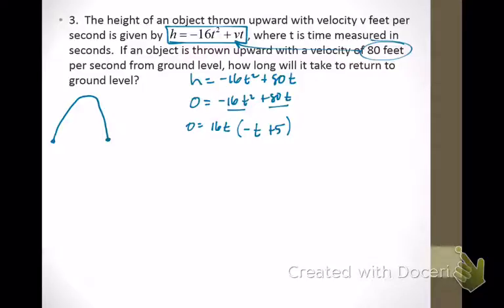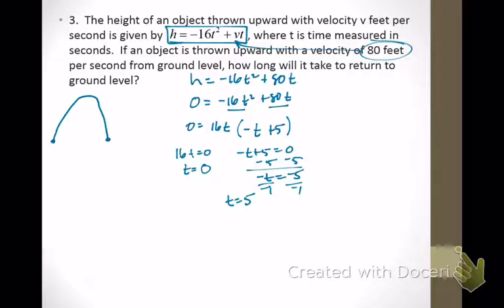Now, the zero product property still applies here. If we've got these two terms that we're going to multiply together, and they have to equal 0, that means that one of these terms has to be 0. And we don't care which one, so we can set them both equal to 0 and find out when the t will be 0. We divide by 16, and 1t is going to be 0. Subtract 5, and divide by negative 1. The other t is going to be 5.